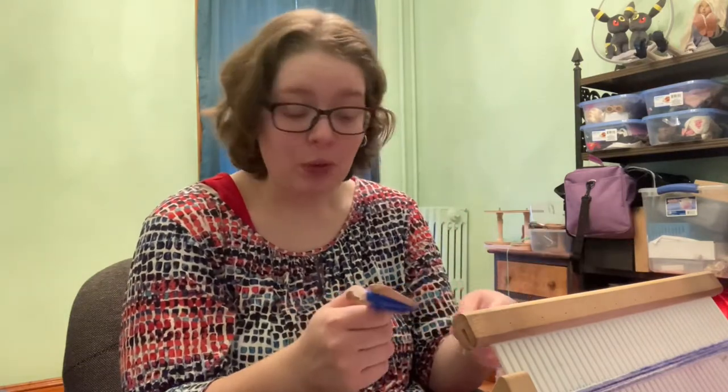So today, when I was winding my yarns into balls and cakes for this, I got like 75% of the way into this, maybe even more than that, probably more like 90%. And then I felt the yarn wrap around my leg. So I looked down for a second, and in that moment of me looking down, the yarn skein flew off the swift, which then loosened the tension, which then caused the yarn to wind around the gears on my ball winder. And I had to cut it off the ball winder, which is why I have this and this.